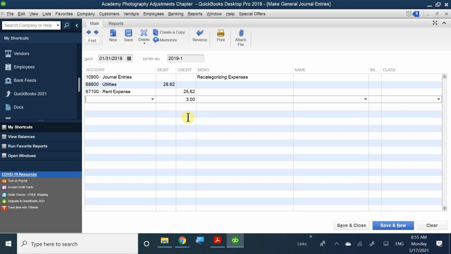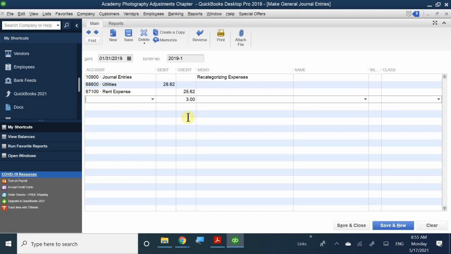This is a preventative measure that QuickBooks decided to do, because when we learn in accounting, your debits must match your total credits in order for an actual transaction to occur. So in this case, it will prevent you. And if you press enter now, it's still going to say, hey, you still have $3 missing on one side, and it will not let you go through.